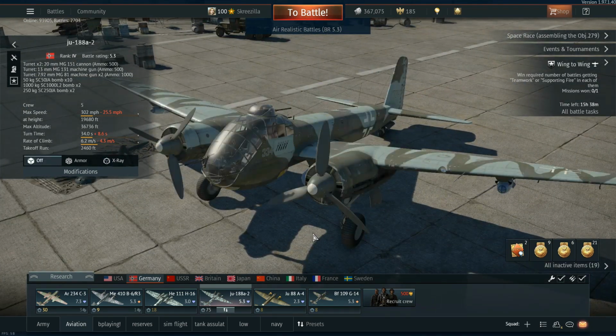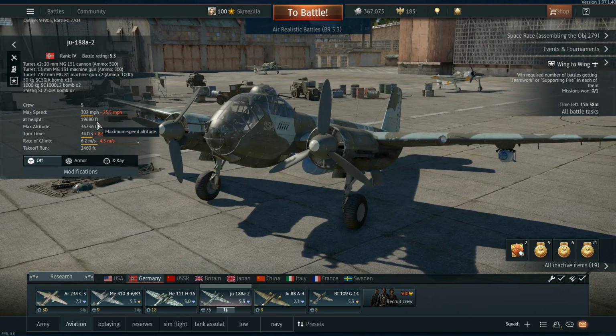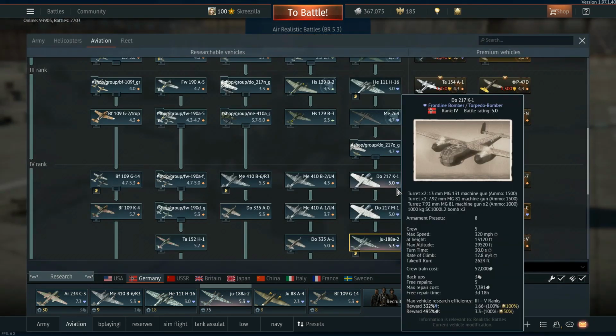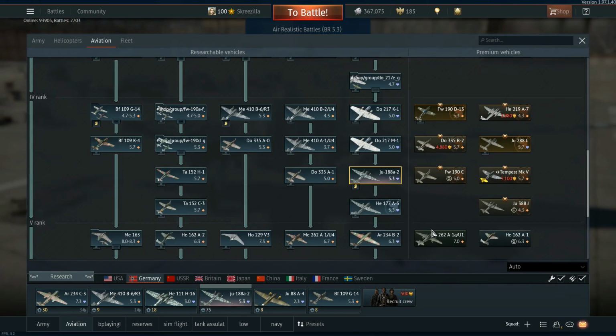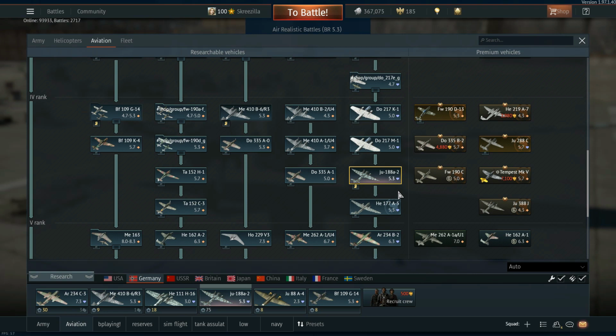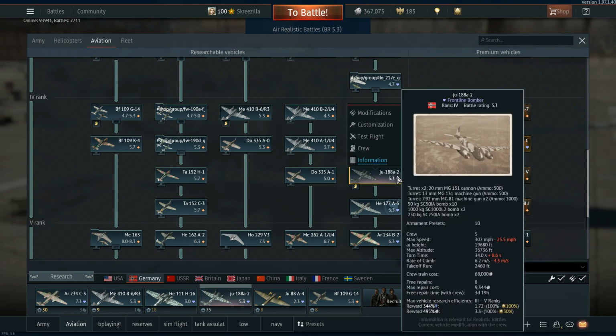And as I said, at 5.3, it's ridiculous. This thing is so slow. It has no speed to it. If we look at an example of another 5.3, the He 177, it's much faster, better payload, better defensive guns, and it starts at a higher altitude. This has that mid-range bomber altitude start, which kills it, because it hasn't got enough speed to climb.